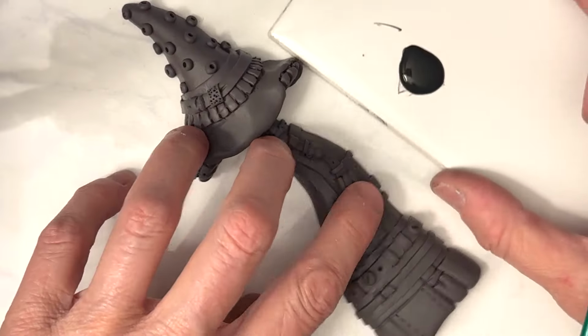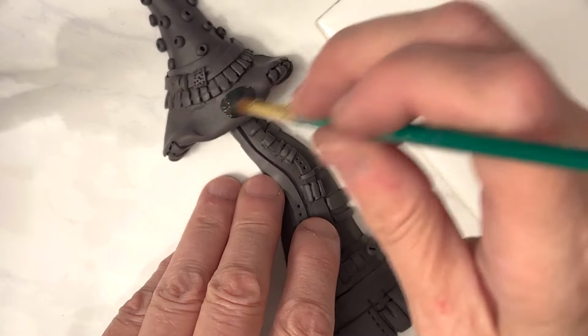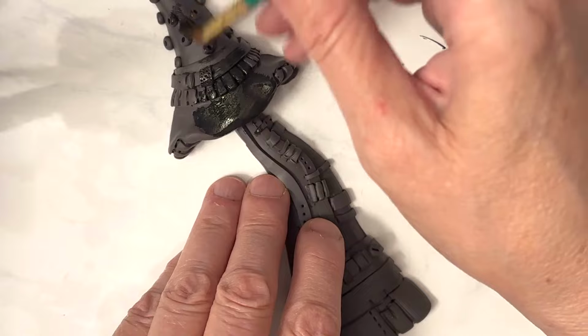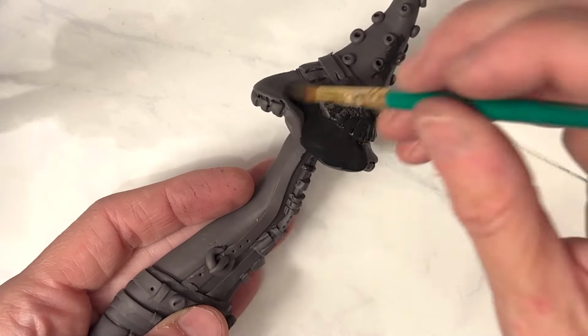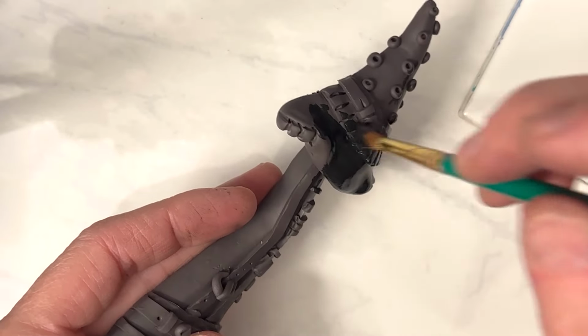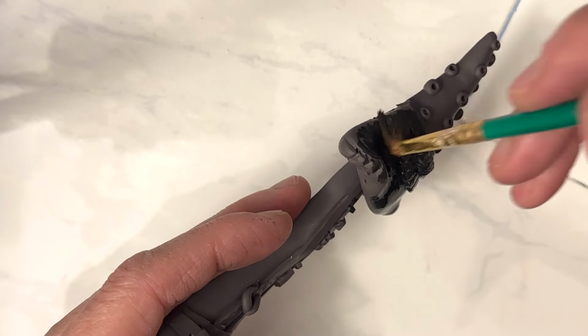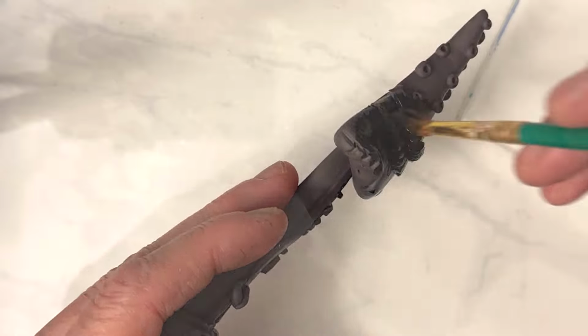I wanted to go to my black matte, but I thought, no, I want to have a little bit of a glossy finish on this. Because if there is some black that does show through, I want it to be a little flashy. A little fun, if you will. So that's what I decided to do here. I'm painting the entire thing in my black.